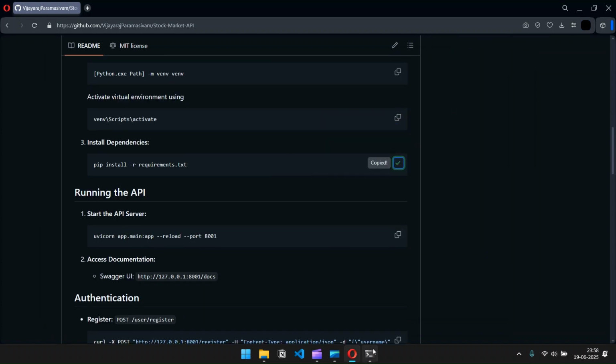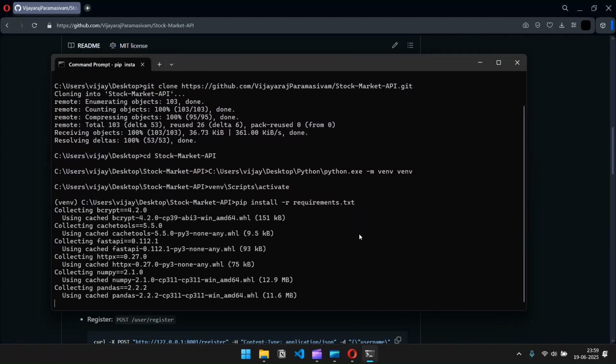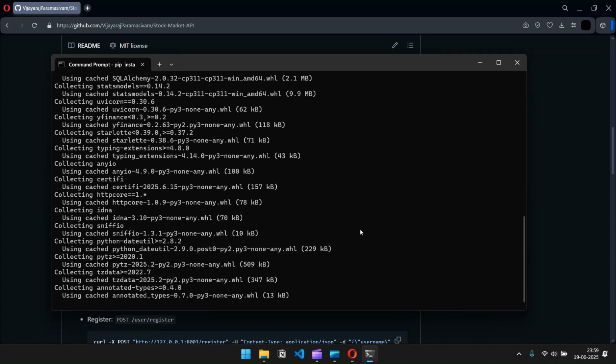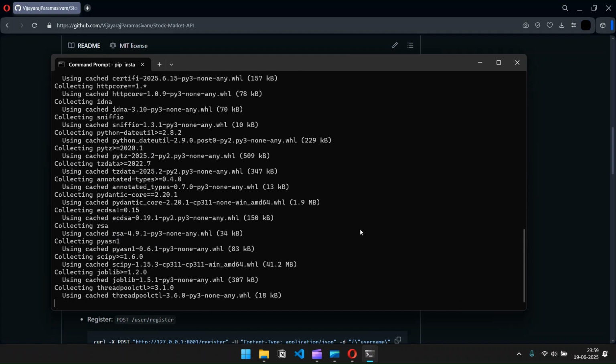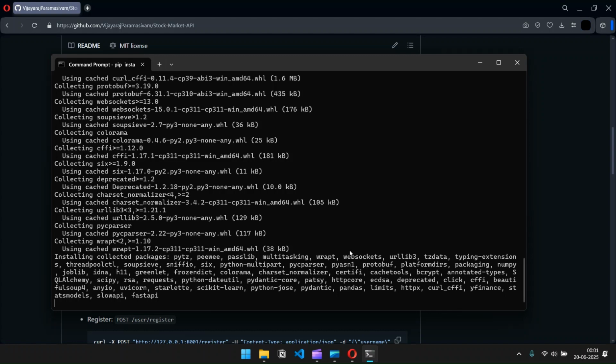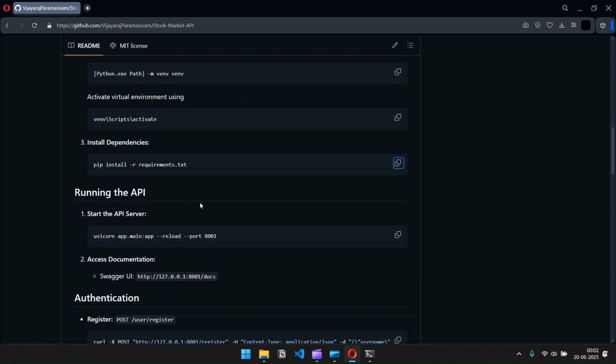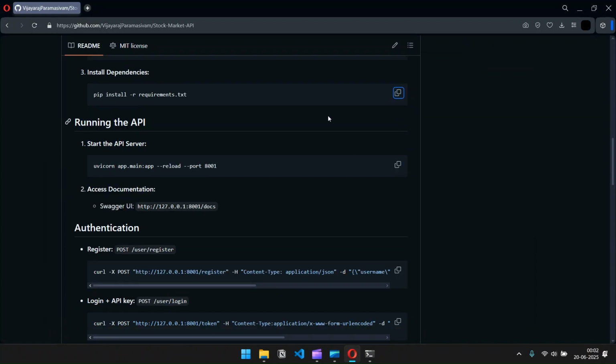In the next step, we have to install the required dependencies. Don't worry, I have made a requirements.txt file. Use this command. What it does is read the requirements from the text file and install them using pip. It will take a few minutes. I will catch you up after installation completes. The installation is over. All the dependencies have been downloaded and installed. With this step, most of the basic setup is over.